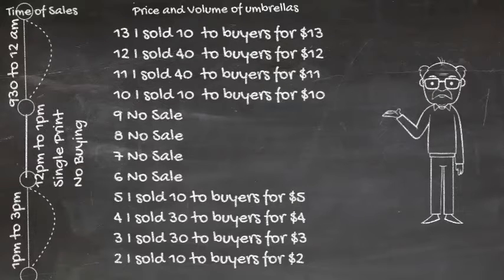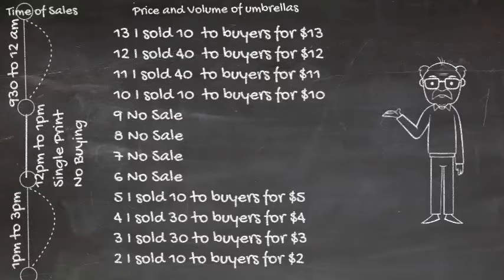But every time he raises the price up to $5 or $6, let's say, nobody buys them. So between 1 o'clock in the afternoon and 3 o'clock in the afternoon, it's just a steady drizzle, right? And during that time, he can only sell, let's say, 80 umbrellas between the prices of $3 and $5, right? Every time he tries to go over $5, people stop buying umbrellas from him. So now, at the end of the day, let's say it's 4 o'clock, right?